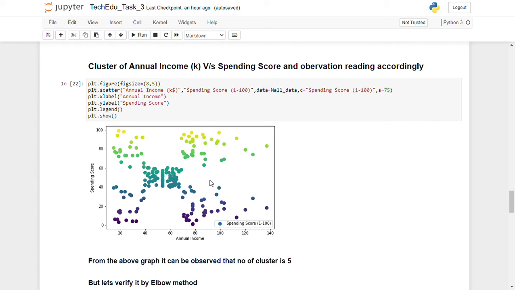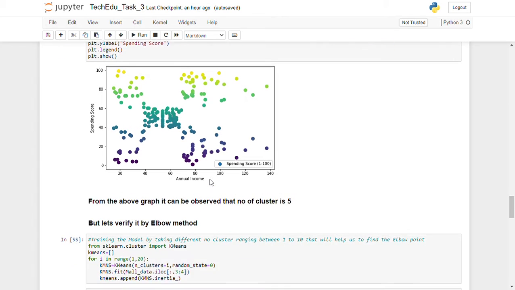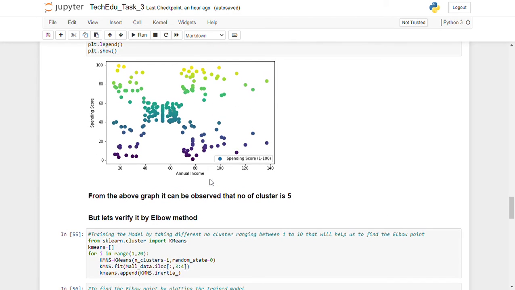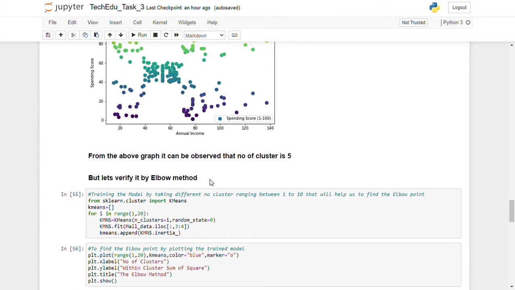But if I want to check it, and if I want to confirm this, I have one more method, that is elbow method. So we can use elbow method, and by elbow method we can estimate the number of clusters which is present in the annual income and the spending score. So I have used here elbow method.